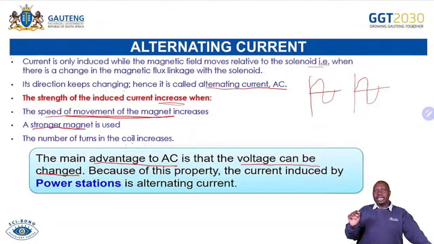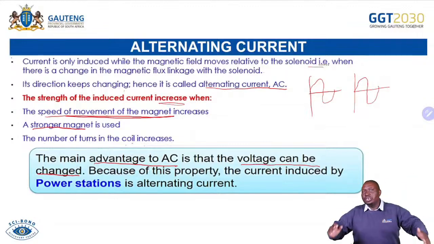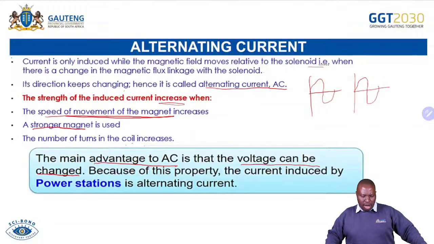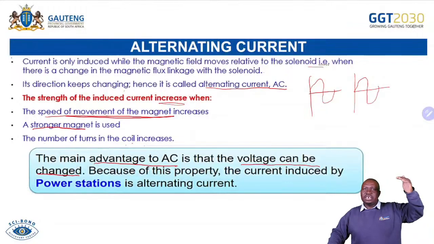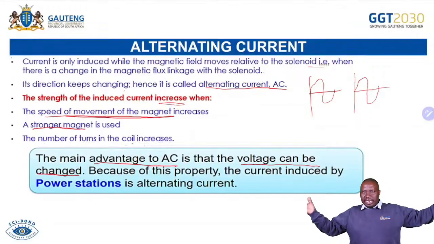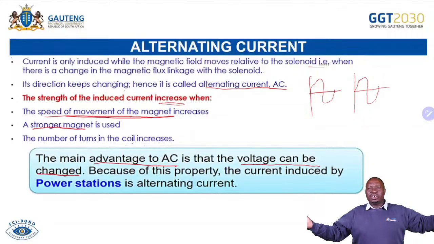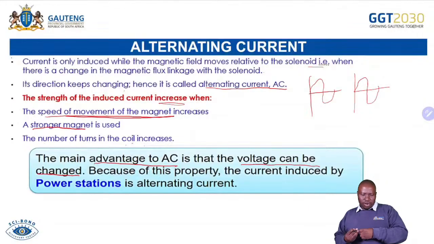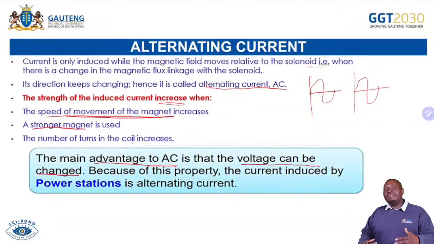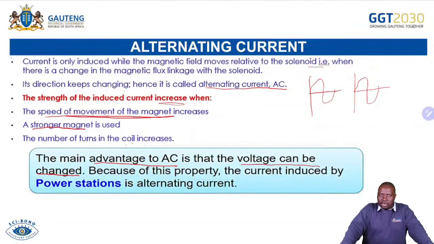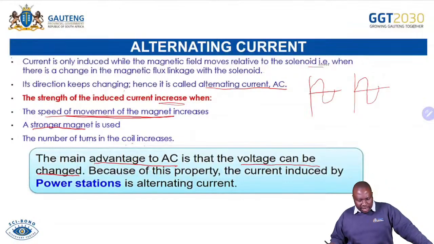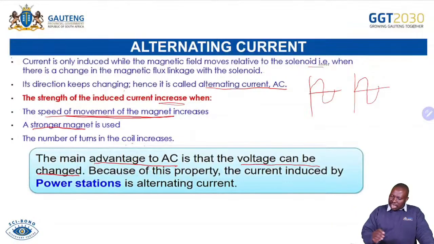So you are able to know that they can bring thousands of voltage from where they are generating the electricity, and then they transmit it as AC in large amounts, and then that large amount can be stepped down, can be decreased to the level that we are able to utilize at our homes. Hence, it's important that we use AC. So that is one of the main advantages, that it can be changed.